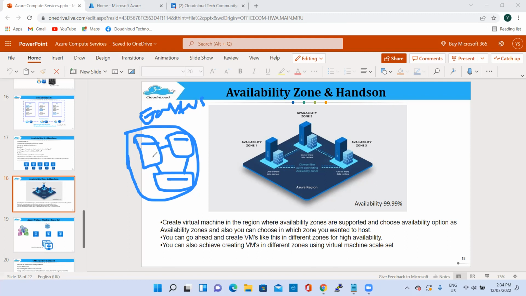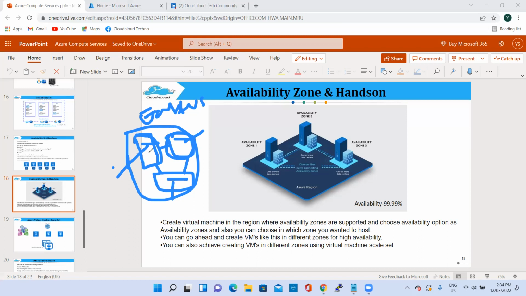But when it comes to power, cooling system or anything else, each physical location is completely unique when compared to the other two. This one particular physical location is called a zone.